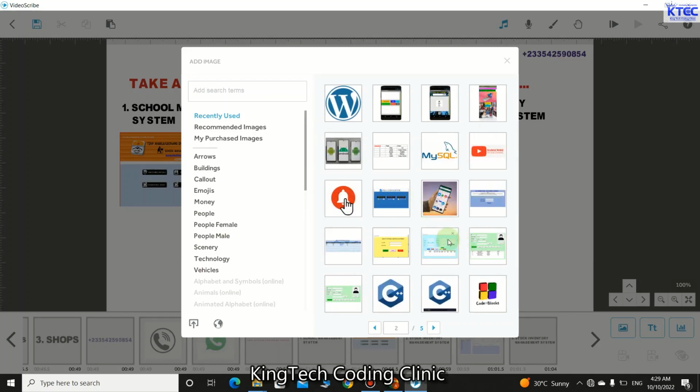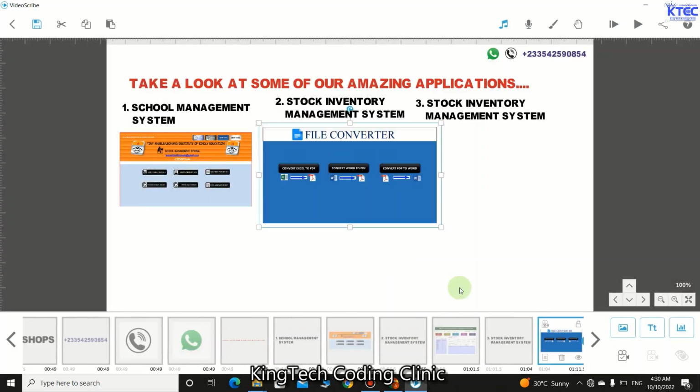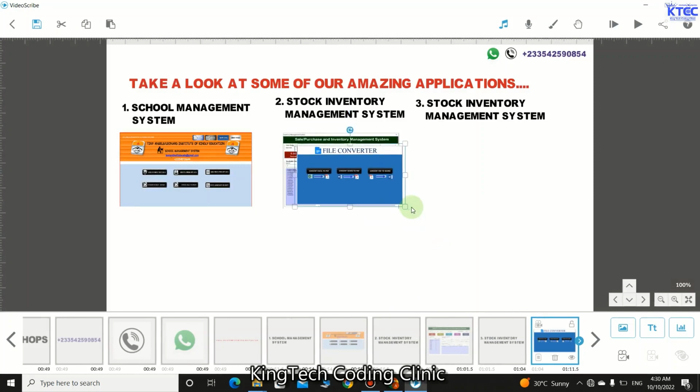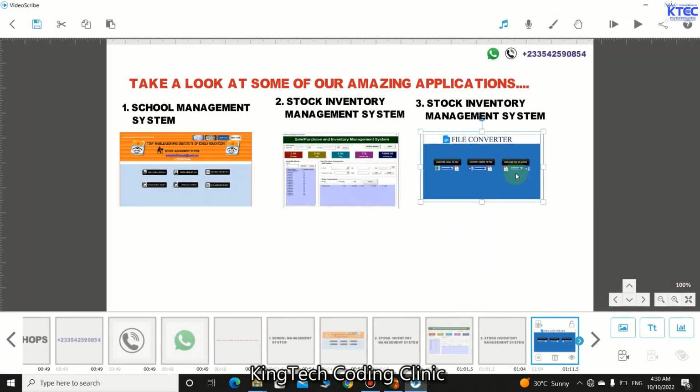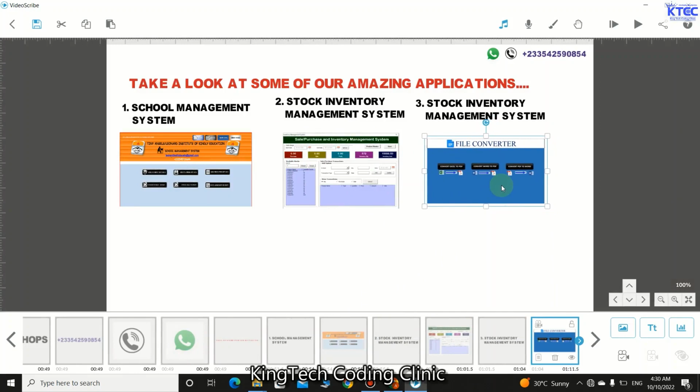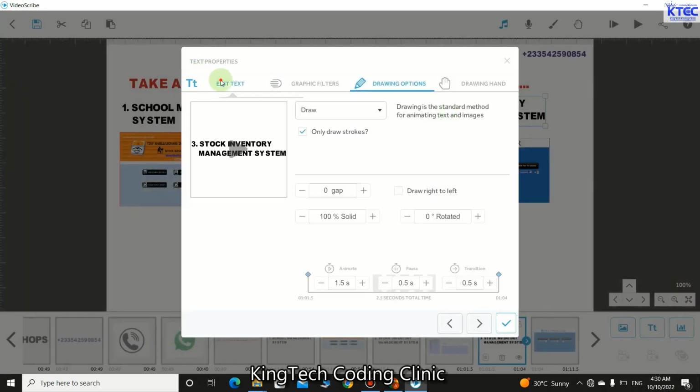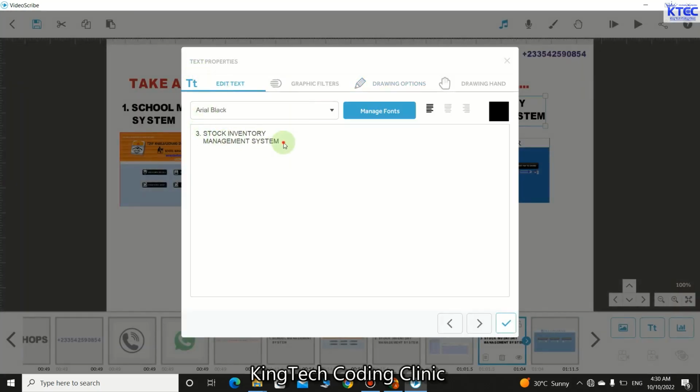Okay, file converter, that's an application. So bulk file converter is an application. So let me just drag this one and then keep it here. Okay, bulk file converter. I have a video for this application. If you want to learn how to create it, you can check through my videos and then you grab it and then go ahead and do that. So let me just select this now, double click on this, and then let's edit it and make it a bulk file converter.